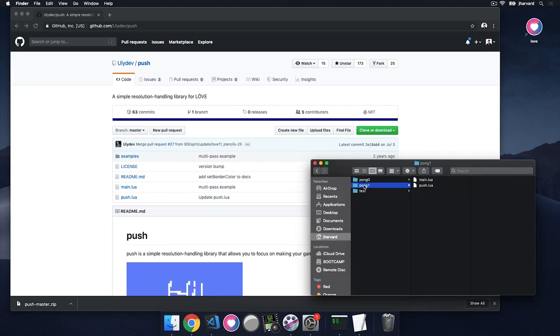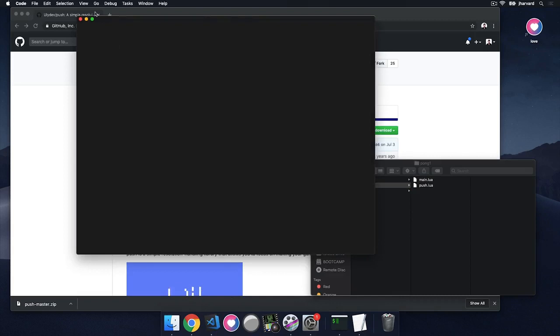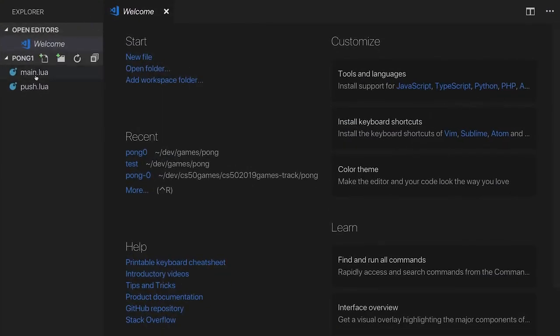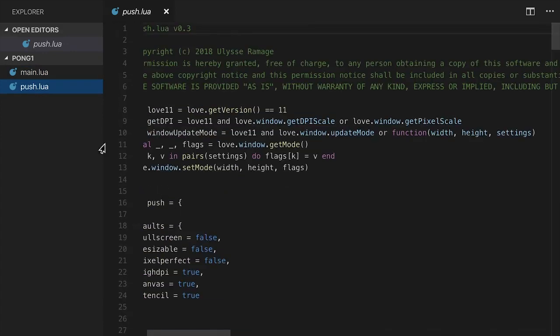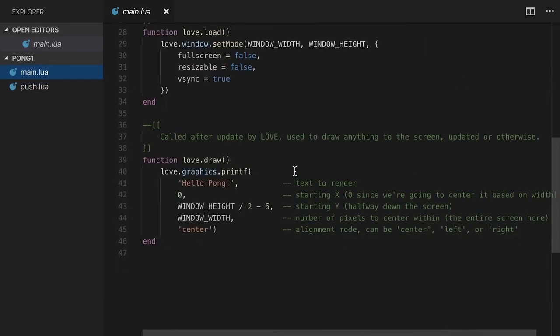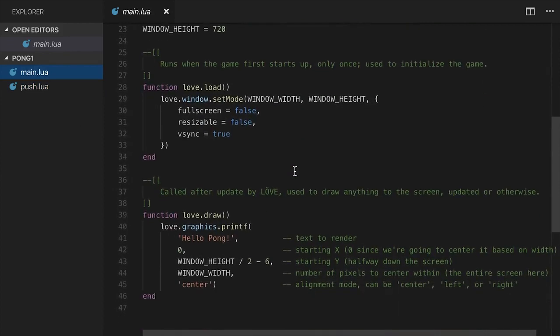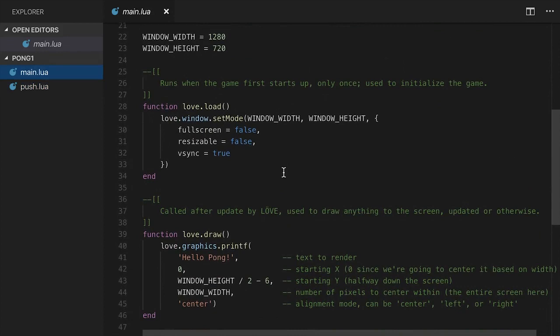And I've also in advance created this pong1 folder here with the source code from the last example. Now I'm going to open that up in VS Code here. So let's do that. Then I'm going to magnify that. And as you can see, we have main.lua and then we have push.lua, which is going to be a little bit intimidating to read through. It's a little bit lower level. And in this case, I'm using the distro code for Pong 0, not the code that we used in the last section, just so we have everything consistent with what we're giving out in the distro. And also you can see here there are a lot of comments to highlight as you're reading through it, maybe a little bit more iteration upon which I've described already in lecture.